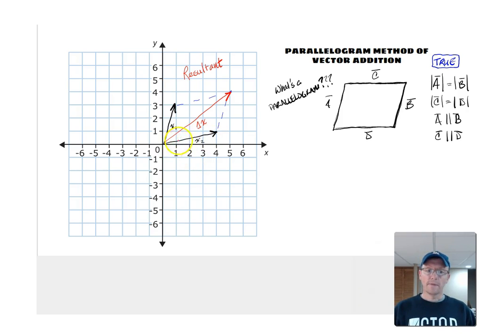Now, if you're just going to draw it out for your answer, that would be great. But technically, you're going to find that later on we're going to need to give you, or you're going to need to give us, a distance or a size of that vector and also an angle. And so we're going to need to measure that angle right there, which we give the variable theta, and then you're going to have to try to figure out the size of delta x, the magnitude of it.